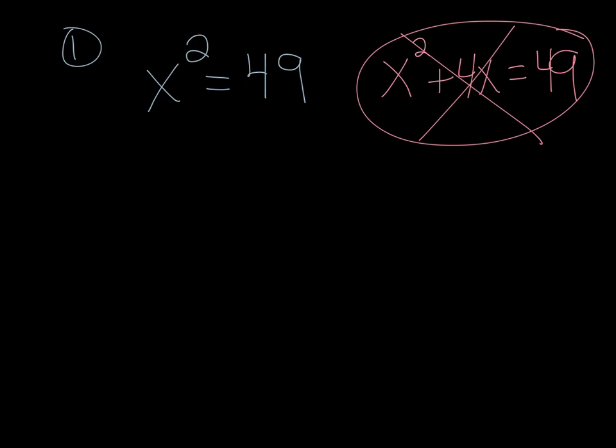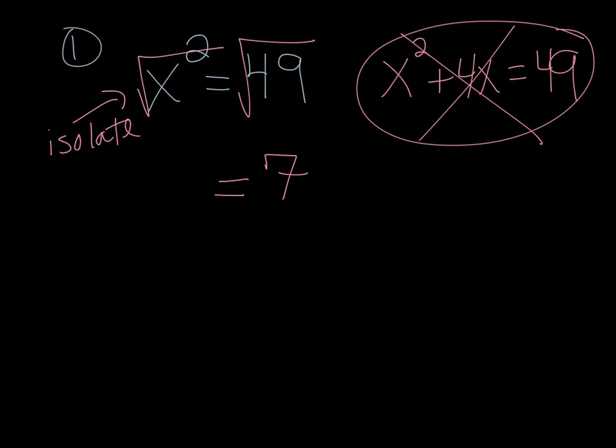The second thing said to isolate your variable or your quantity squared, but we've already done that. X squared is by itself on the left-hand side. So you want to isolate it, which we've done. As long as you've taken care of those two things, then you can go ahead and take your square root. And in this case, the square root of 49 is an actual number, not a decimal, so a whole number, I mean. So we get an answer of 7. The square root of x squared, well, the square root and the power of 2 are opposites, they're inverse operations, so they cancel each other out, leaving us with just an x.